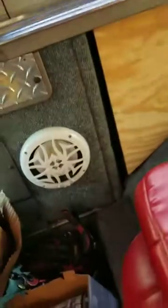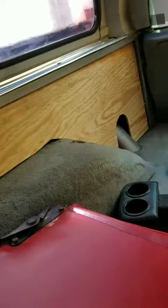I mean, a little something to do on my days off. Again, I'm gonna change the carpet to black. I think that's gonna make the rear seats pop. Give me some 6.5s, and then do that. Put a 6x9 back there, and call it a wrap. 6x9 and mount an amp back there somewhere, because I definitely have enough room for an amp. There's a lot of room back there. Mount an amp back there or something.